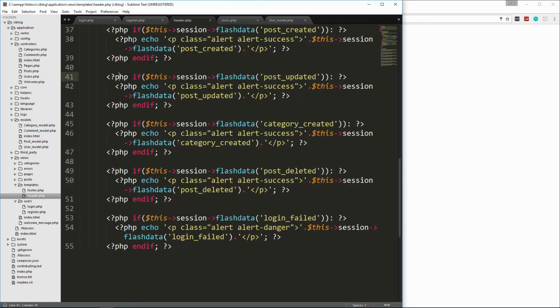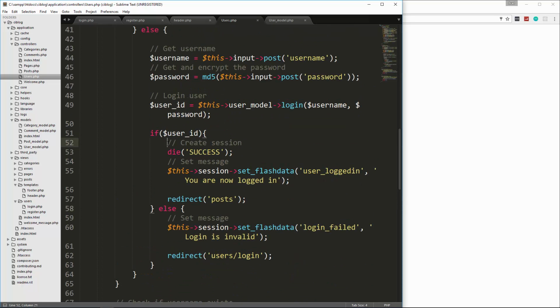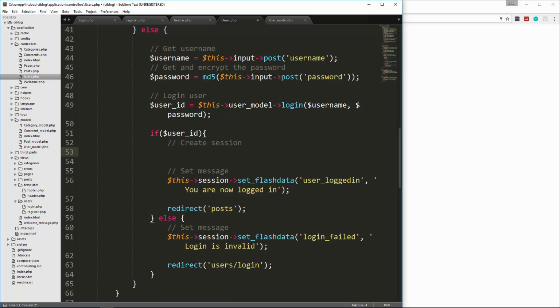Now, once we get that success, we need to then create our session variables. Okay, we want to set our user data. So let's go up here and get rid of this die. And what we're going to do is we're going to create a variable called user_data. Set that to an array.